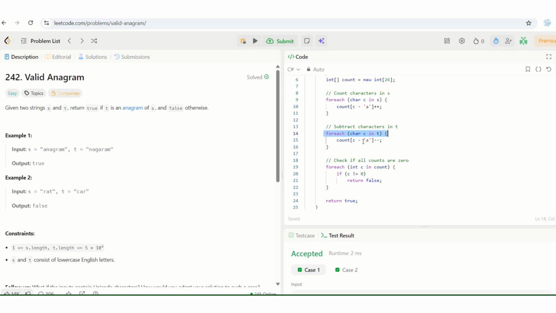There should not be any positive or even negative value. Once we have run both loops, we'll check if all the counts are 0. If any of the counts is not 0, we'll return false. Otherwise, it will be true. So let's run this also.